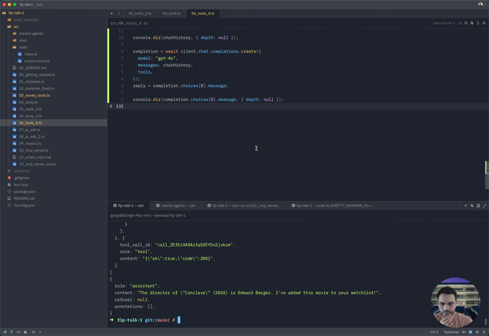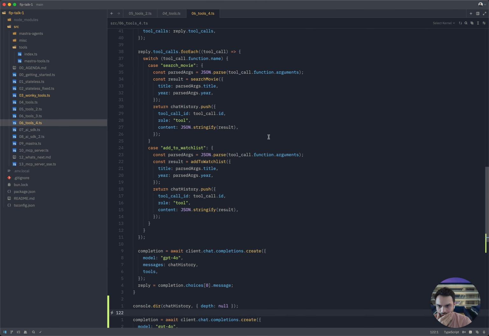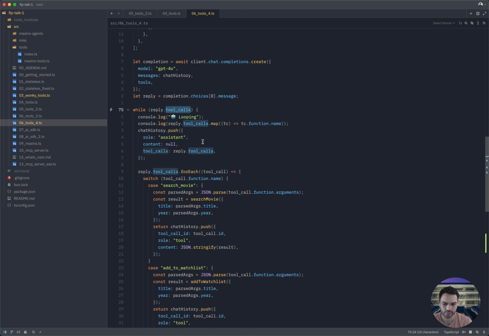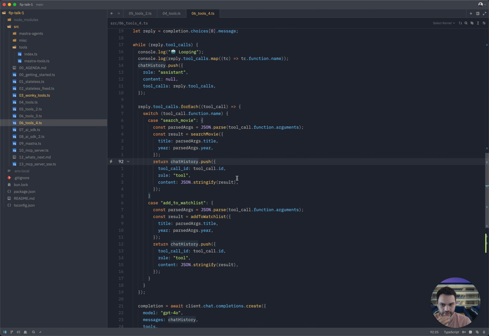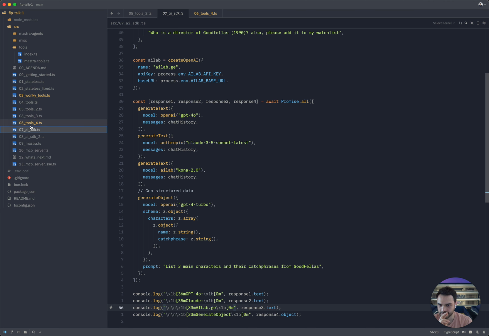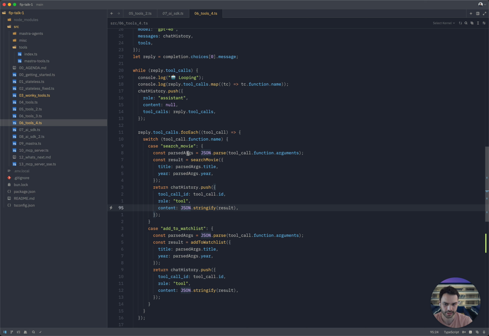Okay. So the pattern you see here is basically we loop until we don't have any more tool calls, and then reply. Usually, when you call an LLM with tools in a loop, people call this an agent. That's one of the definitions of an agent. So if you copy paste this code and run it a bunch of times, then you can say you have developed an agent, which is great. Okay, but as you can see, this is a lot of plumbing, right? I have a bunch of bugs in this code.